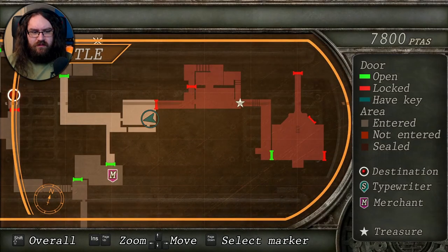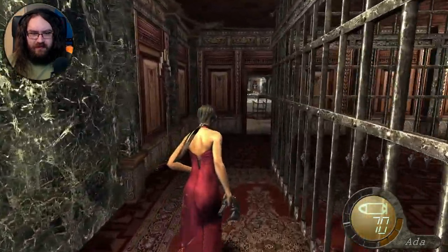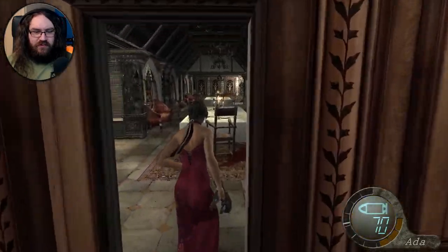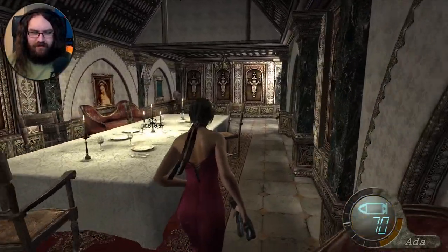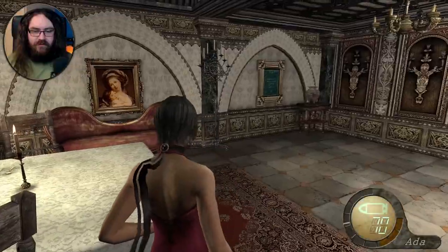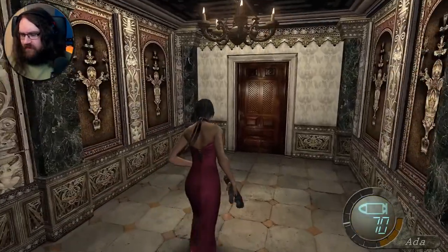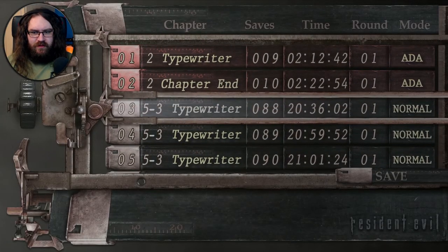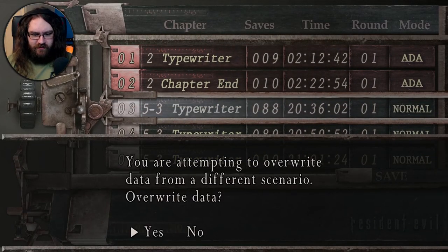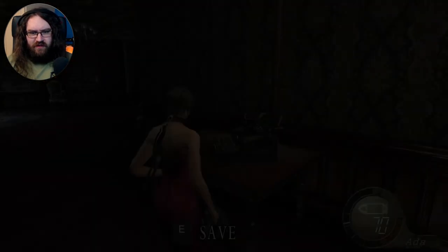Huh. I'm gonna go back and save it before I do anything else, because I've got a feeling a cutscene might trigger in any direction here. It's weird that the destination has magically changed. Better to be safe than sorry. Just save the game. I'm gonna go back to that room then.